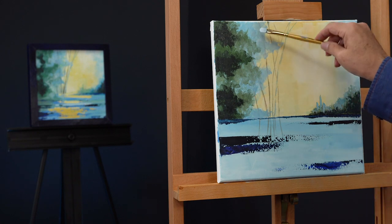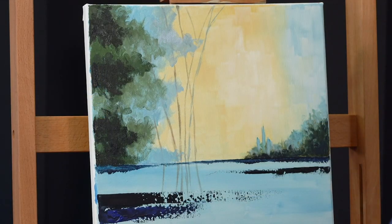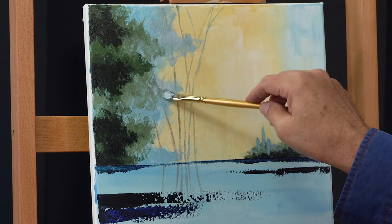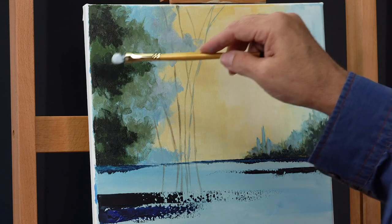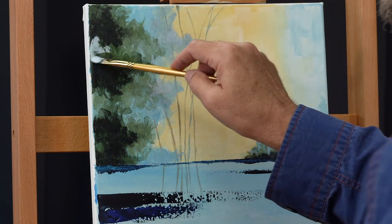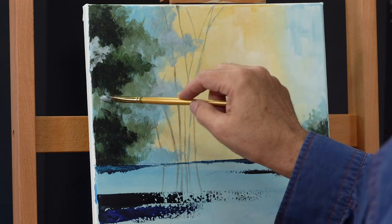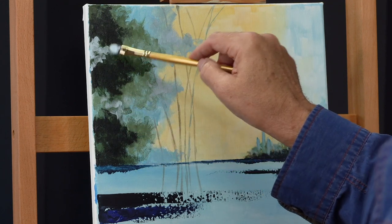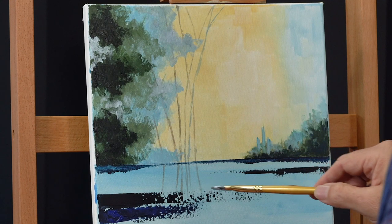So let's come back and add some of this lighter color out here. Pick up some more on my paintbrush and add a little bit of that blue-gray color here. And I'm going to come back and add some of it over here to give the effect that some light is coming through the tree over here and maybe down here. I just want to make sure that I've repeated this color in several places so that it looks like it really belongs in the painting.